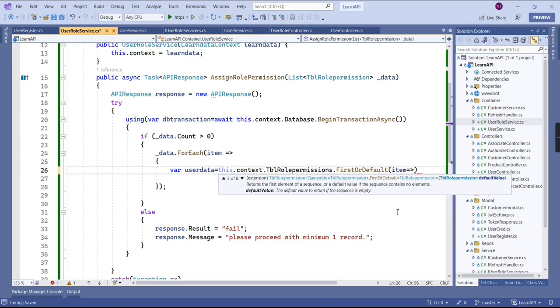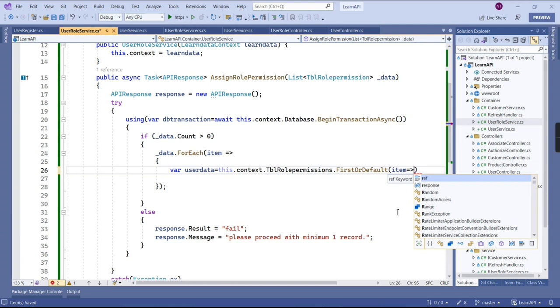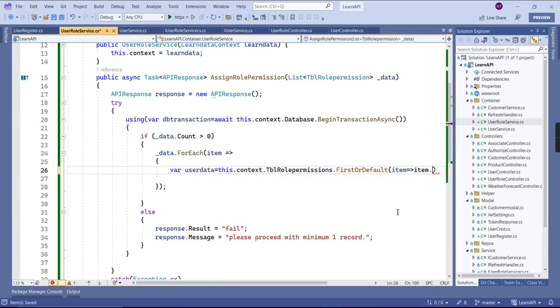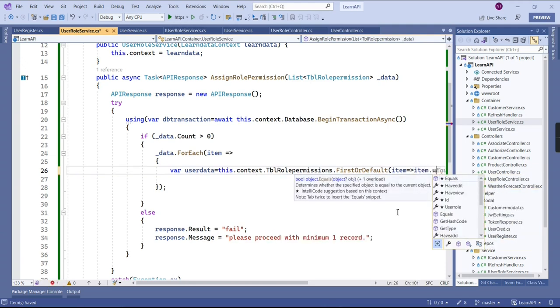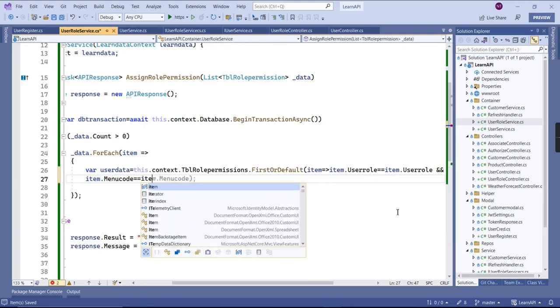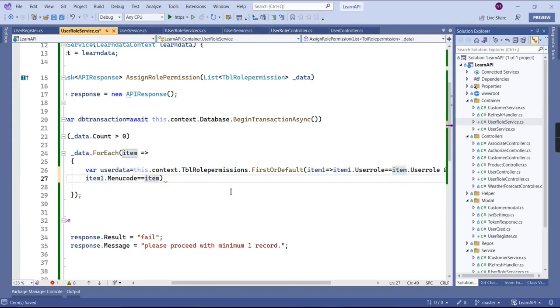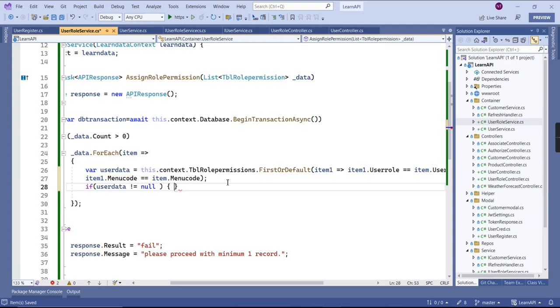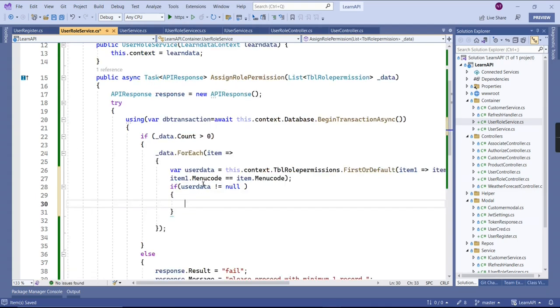We can check the combination of role and menu. If it is having the data, then it is the update scenario.